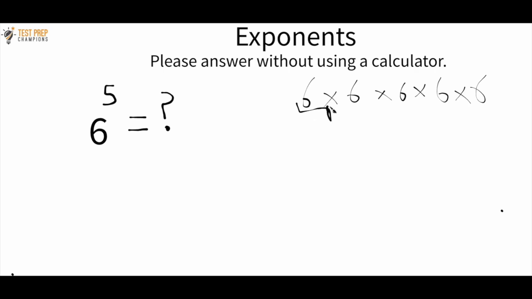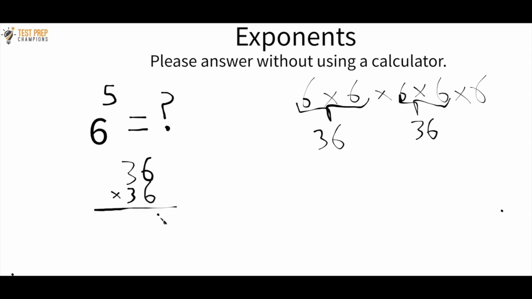So I know that 6 times 6 is 36. So the first two 6s, if I multiply them together, I'll get 36. And I know that if I multiply these two 6s together, I'll get 36. So what I'm going to do here is I'm going to do 36 times 36. All right, and again, you could approach this a different way and you would get the same answer. But this is just how I'm doing this, so I'm going to do 36 times 36. What we want to do here is start by doing 6 times 6, which is 36. So I'll put a 6 down here, put a little 3 up here. So now I'm going to do 6 times 3, which is 18.